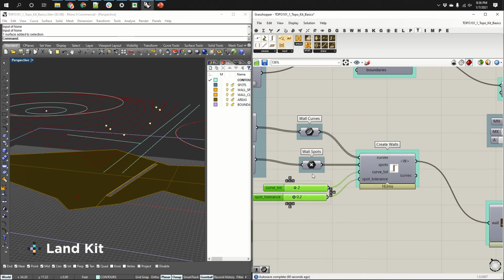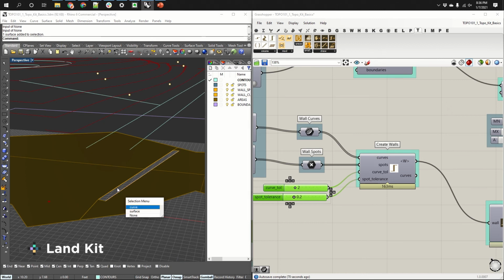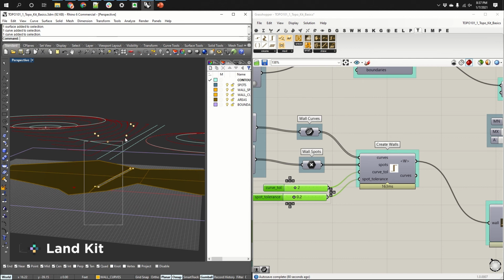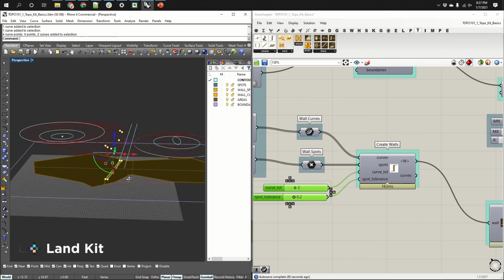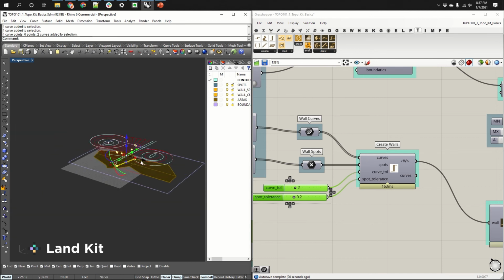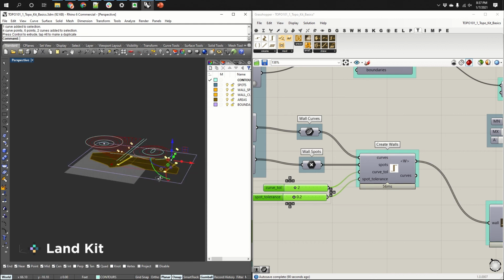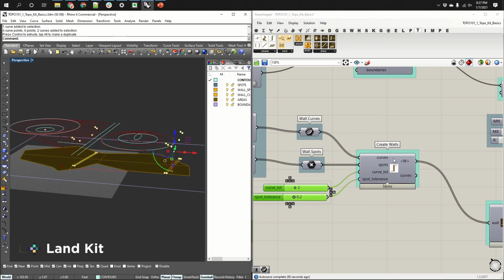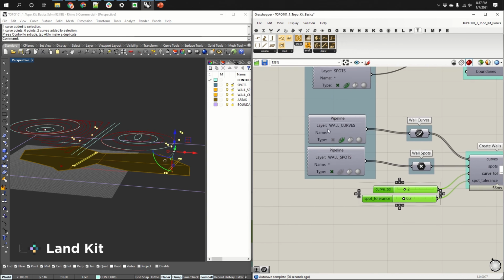Now, those are being used to create walls. And there are some tolerances that we have to set. The first tolerance is how close do curves need to be together to get matched. Because you see, you don't just have to draw only two curves at a time. We could, hypothetically, if we had multiple curves and spots, actually draw another wall over here. And this same component, this geo pipeline, is pulling in geometries from that layer.